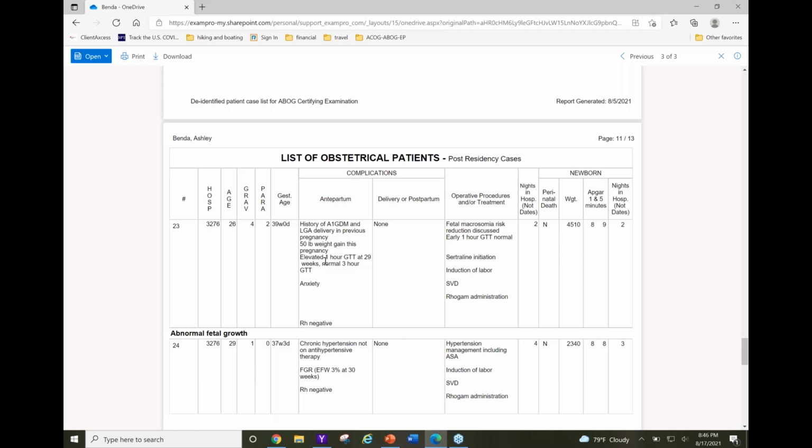Okay. Let me ask you one question about this patient. Let's go back to your patient number 23, because I know I got a little off track here. With this particular patient, if she asked you, what is the likelihood that I'm going to develop diabetes during my lifetime, what would you tell her? Unfortunately, having a history of gestational diabetes in a previous pregnancy does confer a pretty high likelihood of developing it later on. I want to say the number is closer to 50% likelihood that she will develop diabetes at some point in her lifetime.